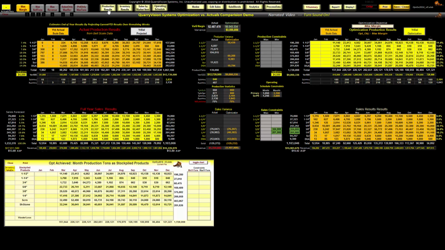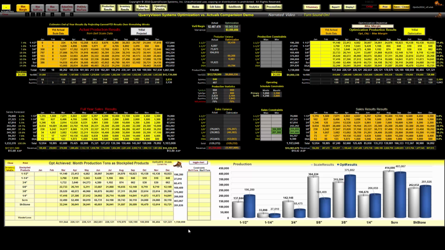At the same time, we can look at production, and we can see the comparison on the reported or the measured actuals versus the projection. So we're not developing excessive inventories of anything. We intentionally added a little bit to the 3/8 when we put the constraint in. We can put constraints on production here also, as we choose.